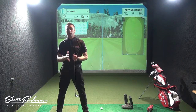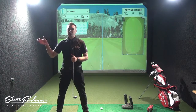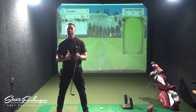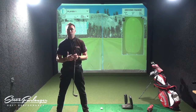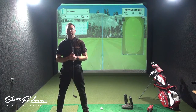The basic backswing, the positions that you should try to look for, the start of the downswing and the positions through the downswing and impact. Today's tip is the follow through and the position you should try to look for in the follow through, which will give you a good indication you've made a good strike on the golf ball.